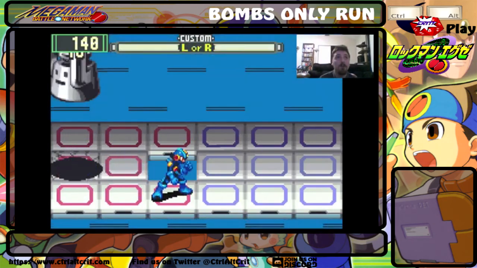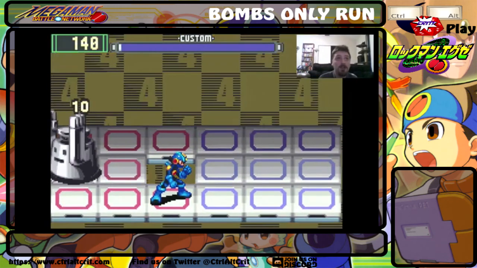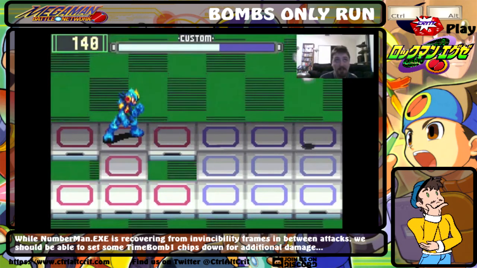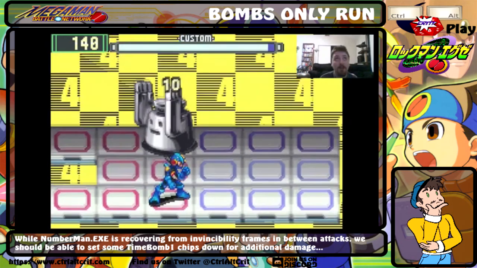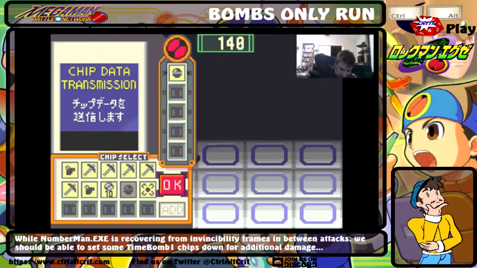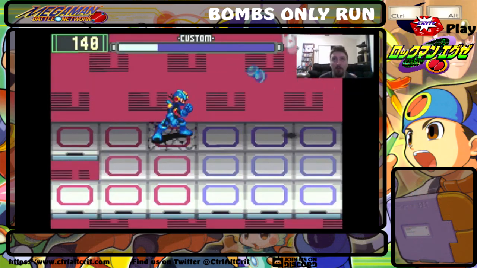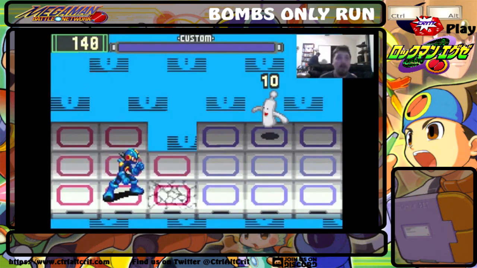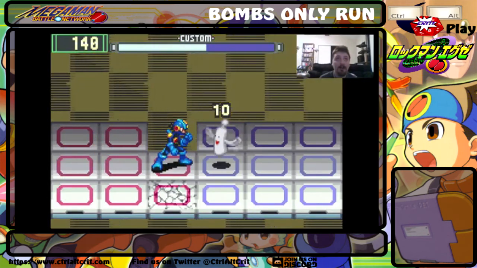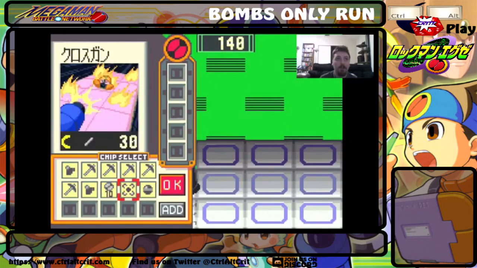But the main reason we want time bombs for Numberman is because the time bombs hit for a lot more damage. And B, we can continue to run the time bombs out in between Numberman's invincibility frames, basically while we're pelting him with our mini bombs and our little bombs. But yeah, more little bombs would absolutely help. Sure. I'd have to go back to a previous area to be able to grind for them. But we really need to be able to get a time bomb.